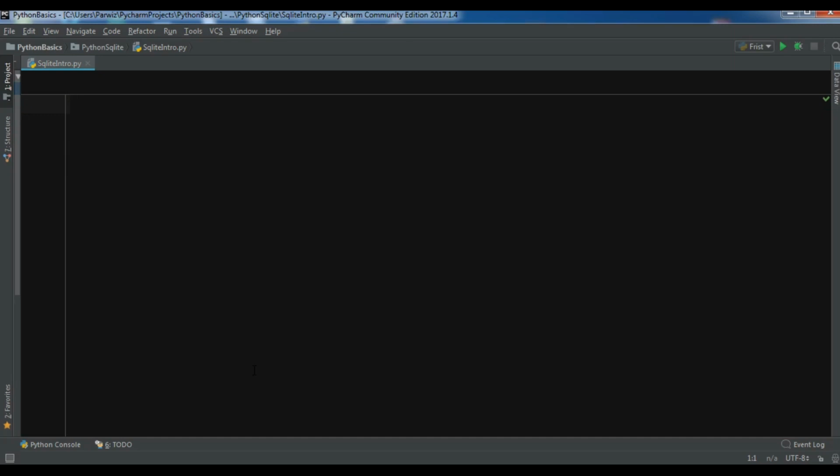By default, because we are using SQLite 3, SQLite is installed when you install Python. So now let's get started.